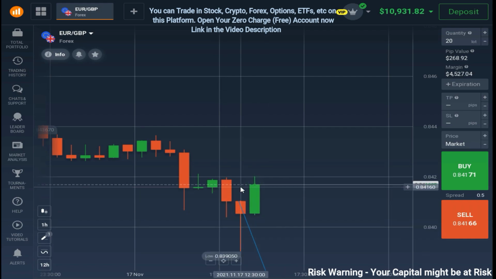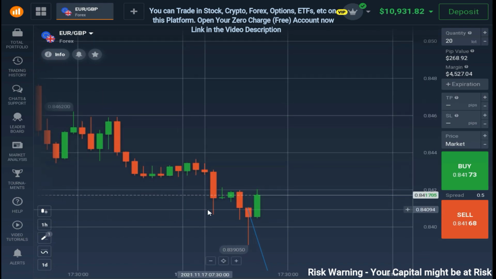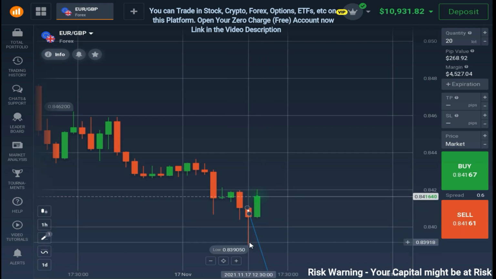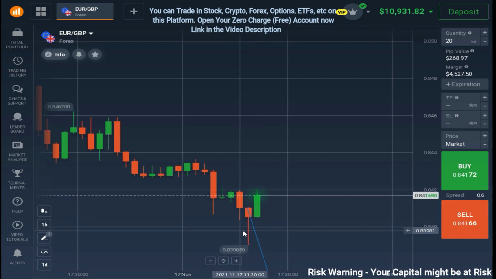This hammer candlestick was formed after a proper downtrend, and it was formed at a key support level, and that's why this is very important. When you're watching this video, this level is important, and this candlestick pattern on the hourly chart is also important. So these are the two things which I forgot to mention in this video: one was my mistake, and one was that I forgot to mention this great candlestick pattern, because this pattern is very helpful, and it works really great when the conditions are correct.